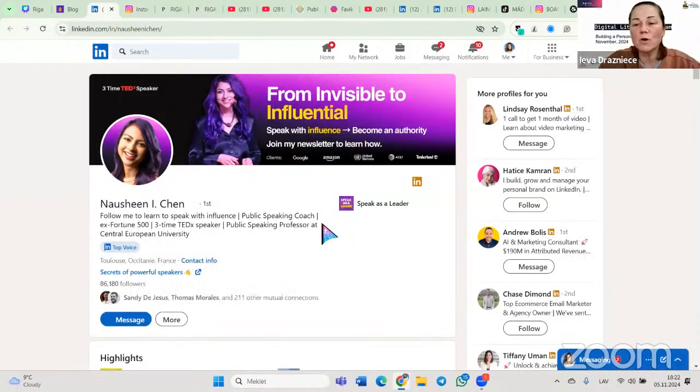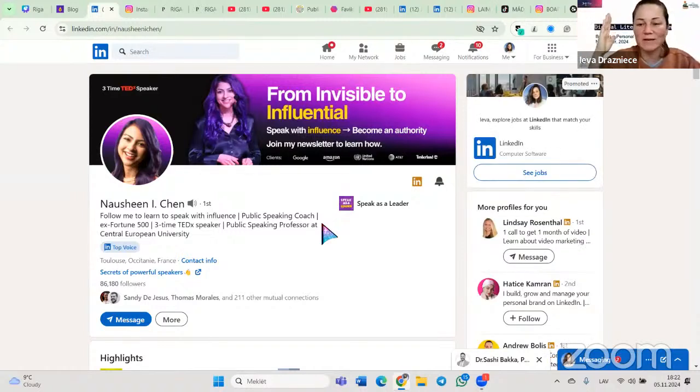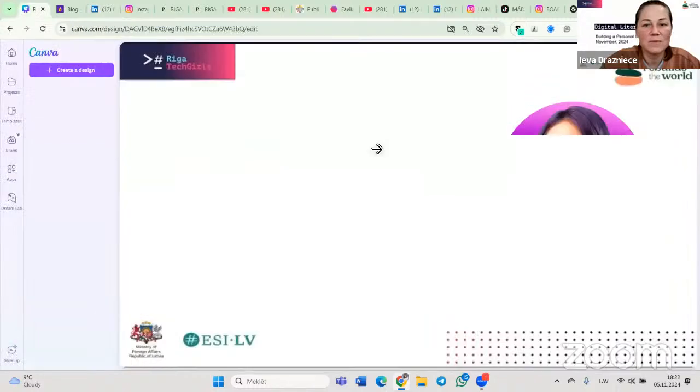And so it's very important that the one platform you choose is not an isolated island, not a lonely island. Try to bond them all together so people can really move from one platform to another, from product page to Instagram, from Instagram to your email newsletter, and try to put it all together so they really don't get lost. And they really get value, maybe not from the LinkedIn, but then they get value from your newsletter. If they like the newsletter, they will go to your YouTube. And from the YouTube, they want to try your course. And from trying the course, they will maybe want to buy your book. It's like a journey, but you put it together.